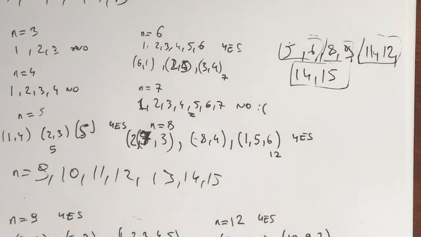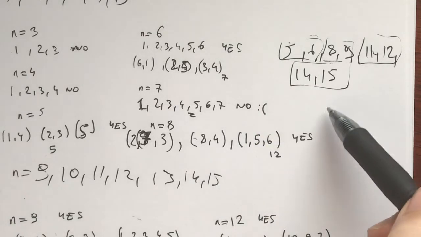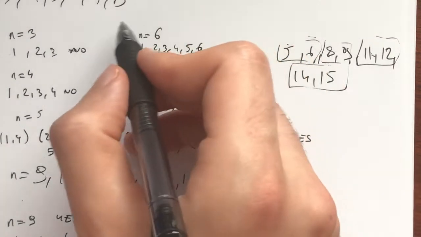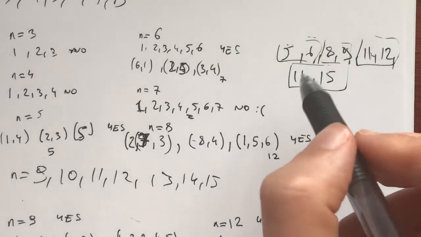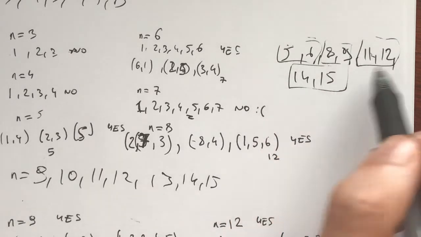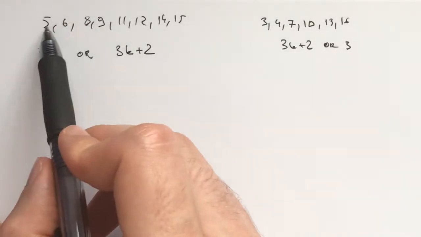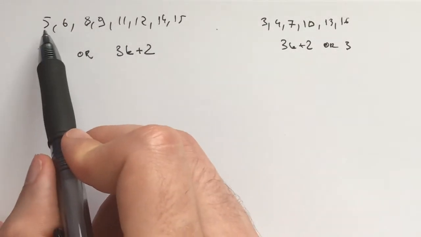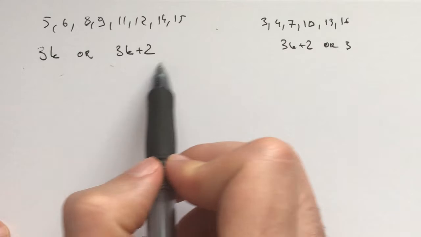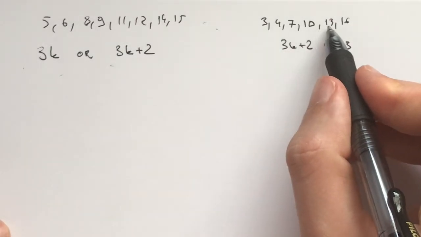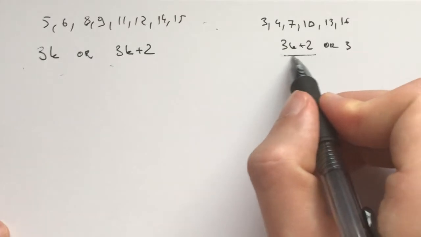Well, I invite you to take now half an hour and try to figure out what these numbers have in common. See if you can use that to maybe solve the problem entirely, or at least construct a solution for these types of numbers. Here's the solution. So what we get is that these are the numbers that work, and they are of the form 3k or 3k plus 2, with the exception of 3. And all of these numbers that don't work are of the form 3k plus 2.